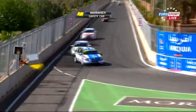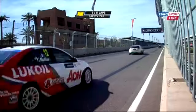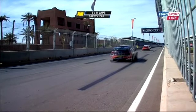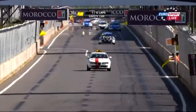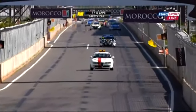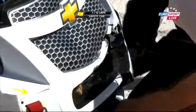Passes Tarquini anyway. He can't hear me clearly inside the car, but surely he must be able to see those, and they're on the radio to him. His engineer will be saying, James, give the position back. Now, my question is, were the yellow flags out when Nukia got past Tarquini, or had something happened with Tarquini's car then? That was too easy. No, he slowed right down as soon as he saw the yellows.